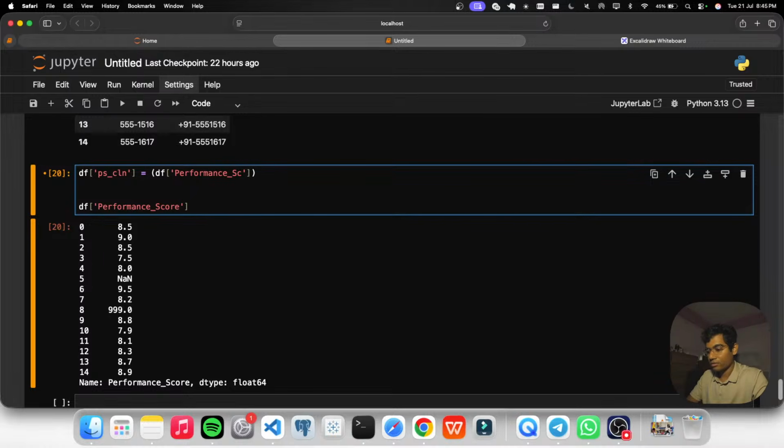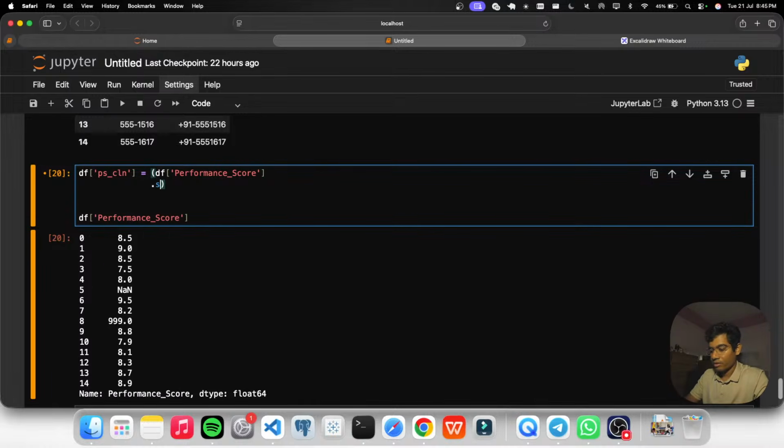Performance score. Okay, it is in float, right? The data type is float, so no worries about it. I will say dot mask.